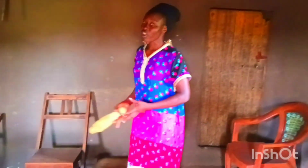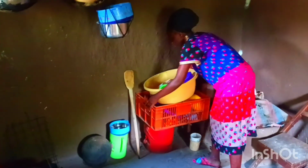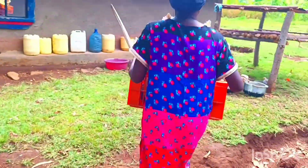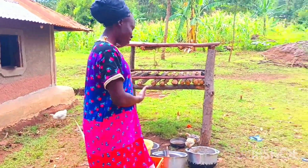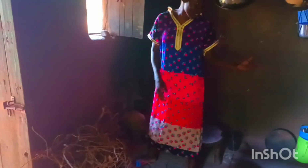And so we have to remove everything out first, starting with the utensils and then the file. So I'll stop this first and remove everything out. Here is where actually I'll wash the kitchen as I put them there to drain off the water. So after removing the utensils, I remove also the firewood because we cook using firewood. Here I am. I have to remove the firewood so that I get space.